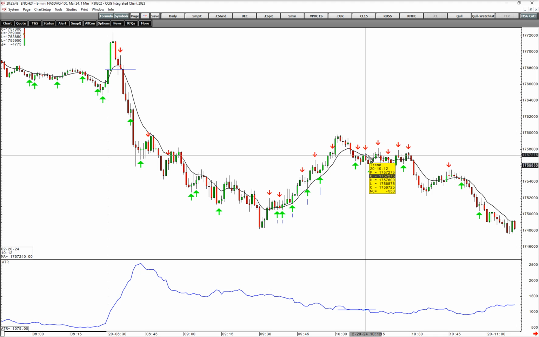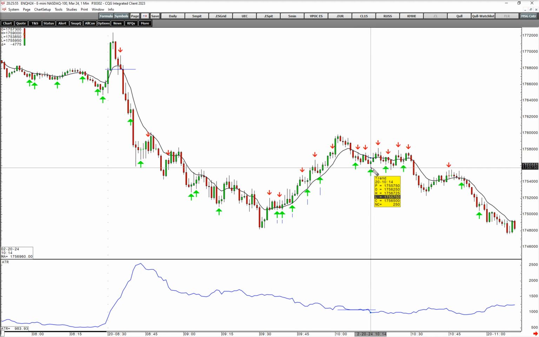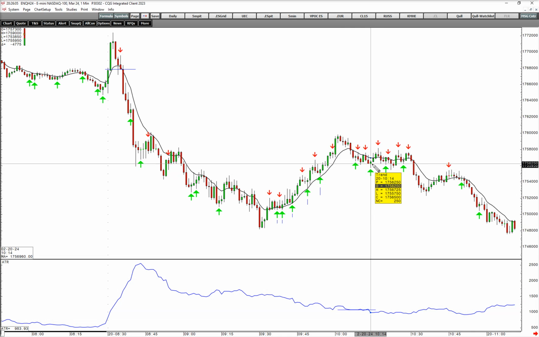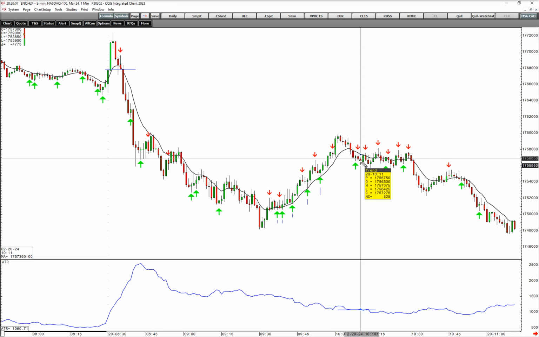Now, when we got here, this signal, you could say you would have taken it. This is 76, 25, 76. You'd still be in it. So if you took this signal, 566, you got down to 57.50. So you got about 8.5 points in it, which is more than half an ATR. Over here, the ATR is not even 11. Before it would have gone up and stopped you. So if you took half an ATR, this signal worked.